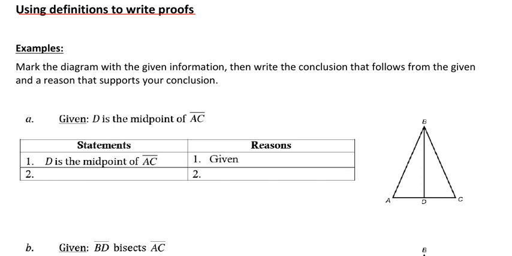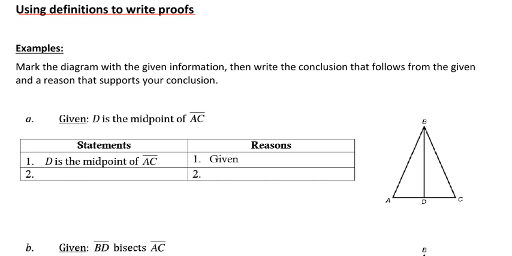So it's very important, crucial that you know the definitions. You have to know the definitions in order to be able to do this. If you do not know them, it's impossible to do the proof. So go back, review the definitions that we learned at the beginning of the semester. You need to know all of them.